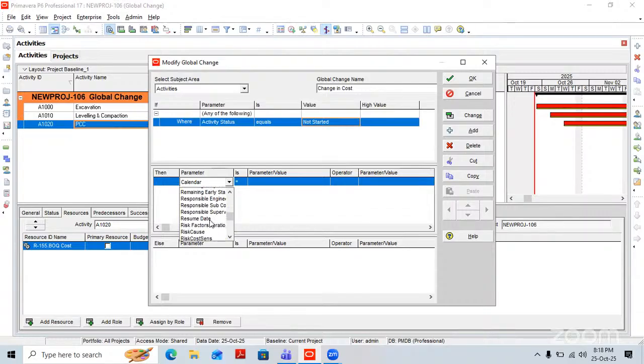What parameter are we looking for? We are increasing cost by 30%, so that should be either the non-labor cost or the budgeted total cost.